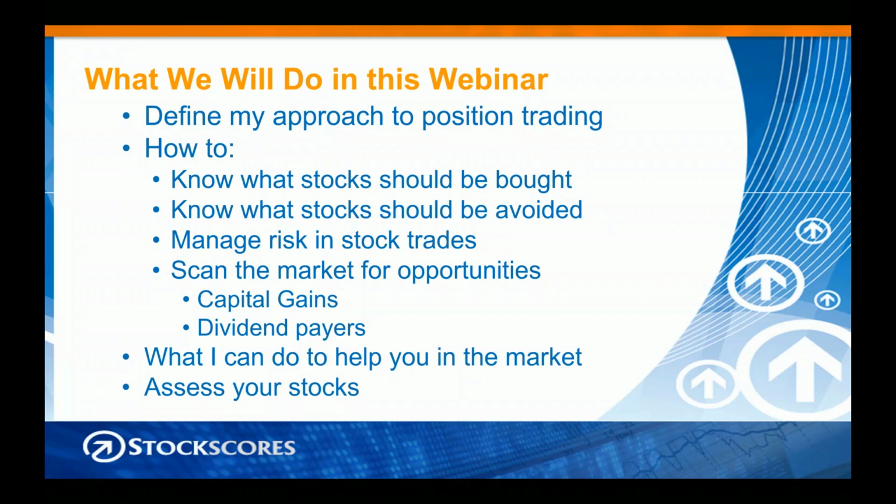We'll do a couple of scans. We'll do a scan where you would look for stocks that have a good potential to go higher. And then I'm also going to build a scan that will look for stocks that pay a good dividend and have reasonably stable charts. So for those people who just want to gather income from their stocks, there are some big dividend payers out there right now, particularly in the Canadian oil market, stocks yielding 6, 7, 8%, and I'll show you how to find those with the tools that we have.